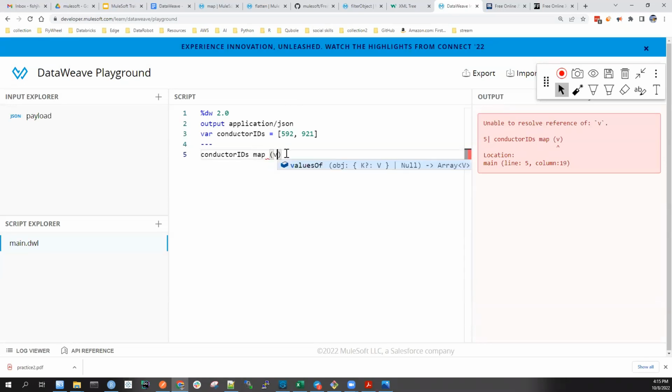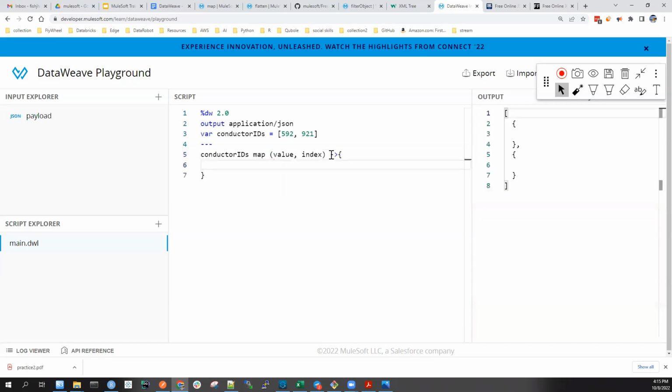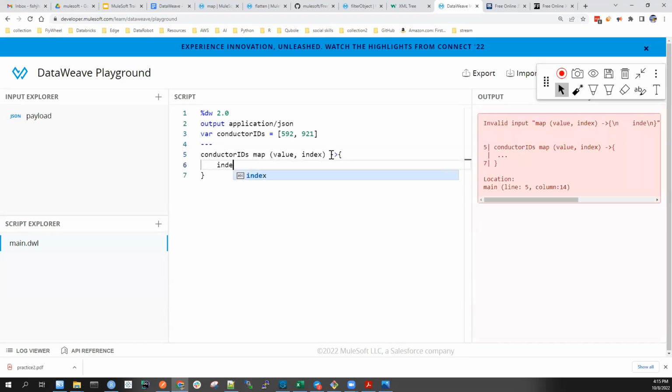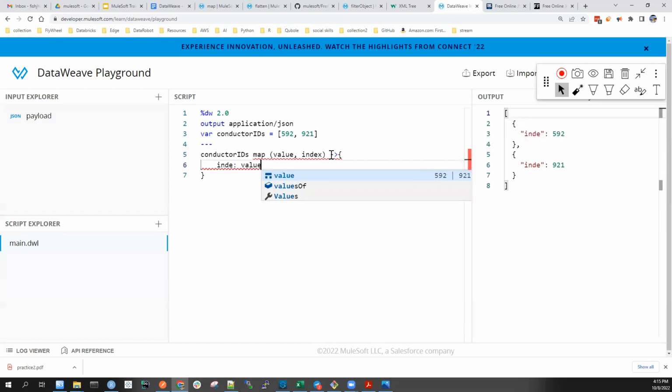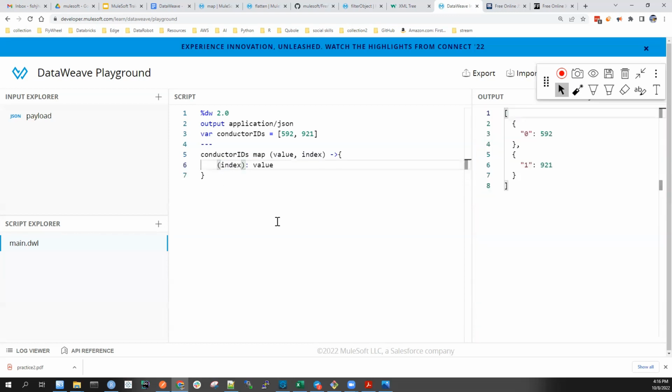If it is for JSON, we have, let's say, value, index, then just this is an array of empty dictionary. Here I can do index, value. So the first one is 592, the second one is 921.